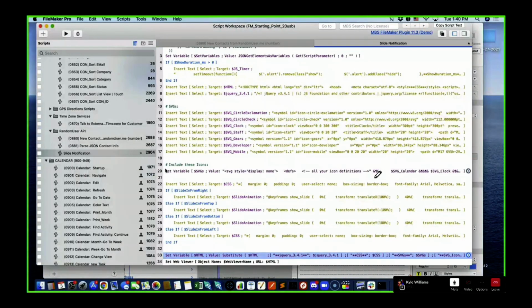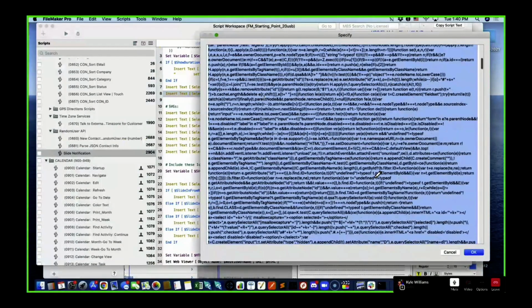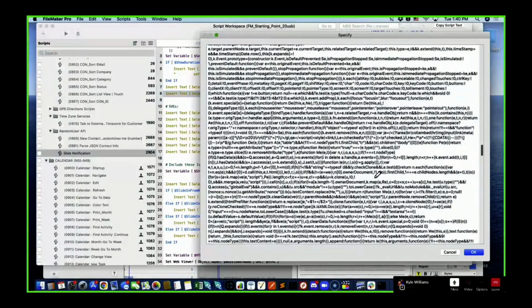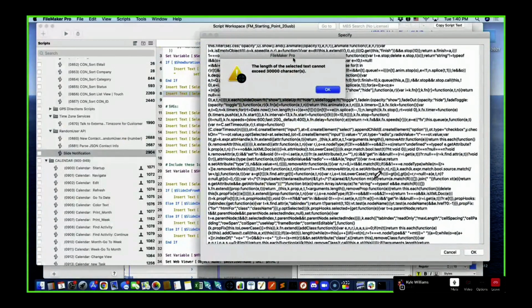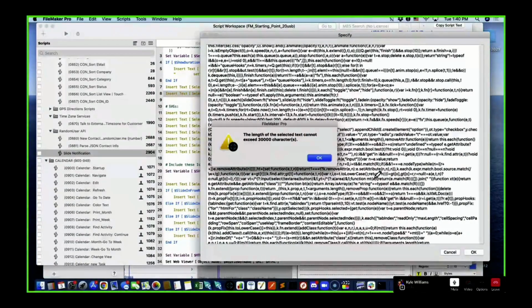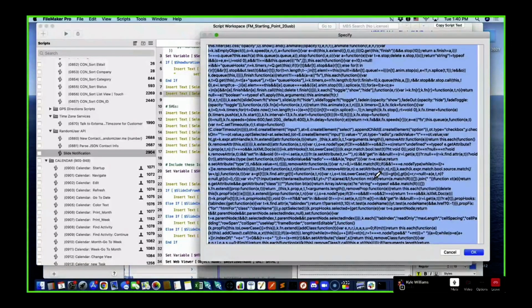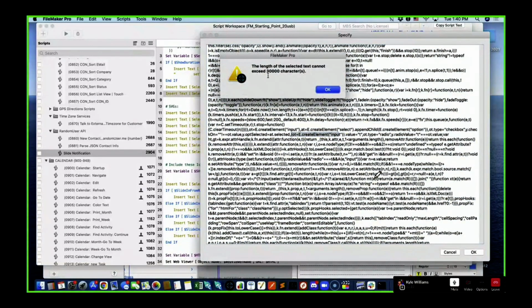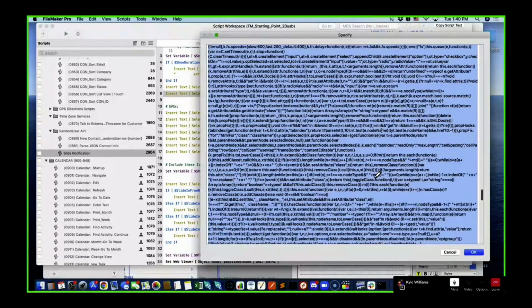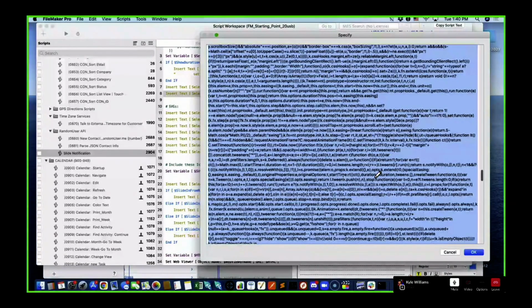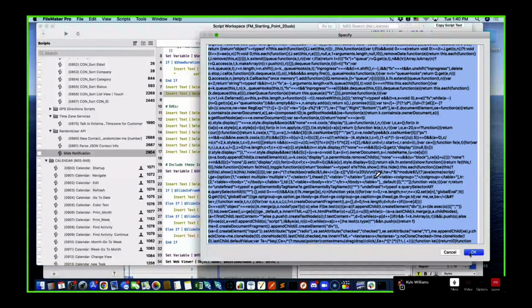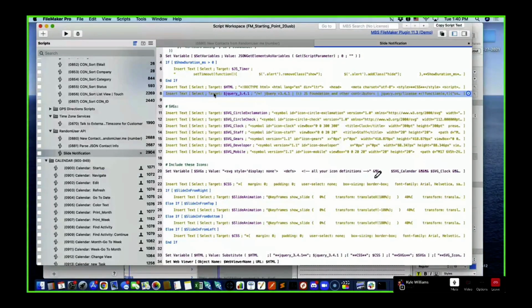Okay, do you load jQuery from CDN or local? This is local. It's right here, using the hacks file. You can see there's much more than 30,000 characters right there. So I cannot type in this or edit it. If I try to type, it gives me that error message. This is far more than 30,000 characters. You can watch the other video, or we can cover again how to create this script step. I was able to put it in one insert text script step using the hacks file.